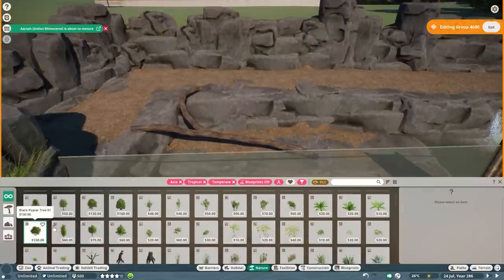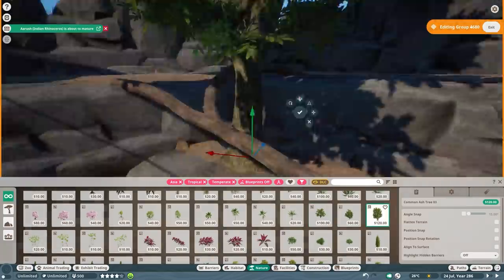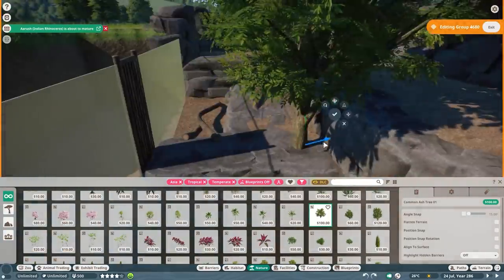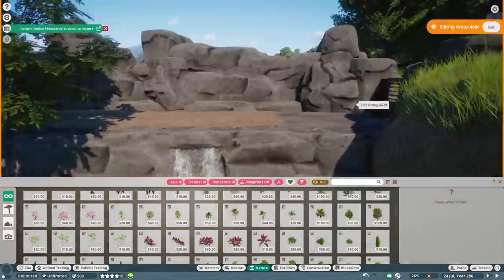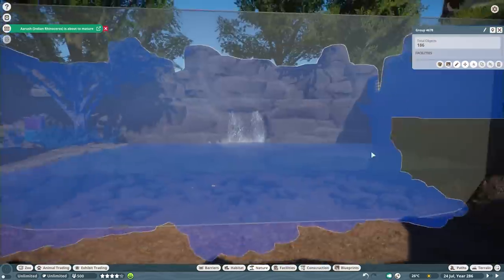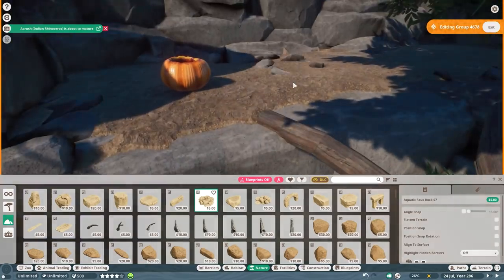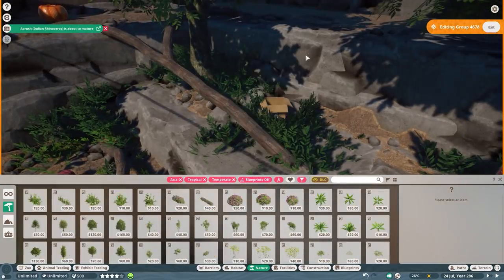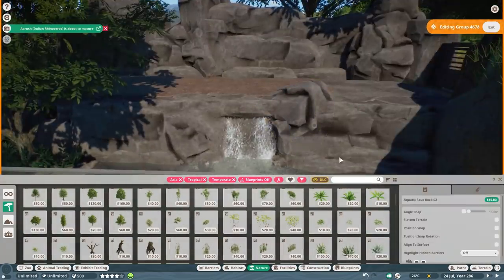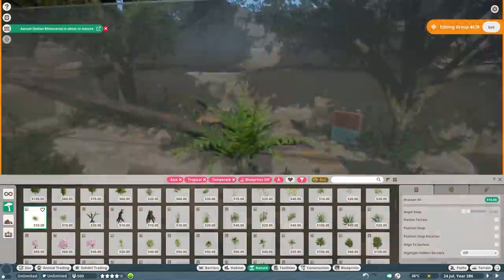So when the habitat was almost done, it was time to start working on the surroundings of the viewing gallery and the building itself. And since we are in Little Asia, we are using a lot of limestone for this building as well. But I do really want to play around with more of the red colors and the orange roofs. I think we also have those type of roofs in the game for the Asian theme. And play around with that a little bit more in other builds as well. We have one building right now where we used a lot of red colors for the Bengal tiger habitat. And that is definitely something I want to do more often for different habitats, because I really want to get more variation into this whole Little Asia area.